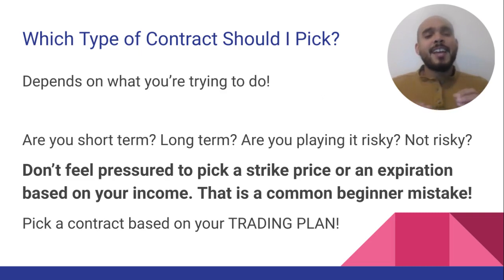A lot of contracts that have a lot of risk or are less likely to happen, they have cheap premiums because they're less likely to happen. Somebody's trying to just sell you that contract, but it's not likely to work in your favor and you lose money, right? It's not fun to keep those contracts. So they're cheap, but they're a pretty reliable way to lose money if they're very, very cheap options, unless something out of the ordinary happens and the price moves in your favor to make that contract more valuable to you. You want to pick a contract based on your trading plan.